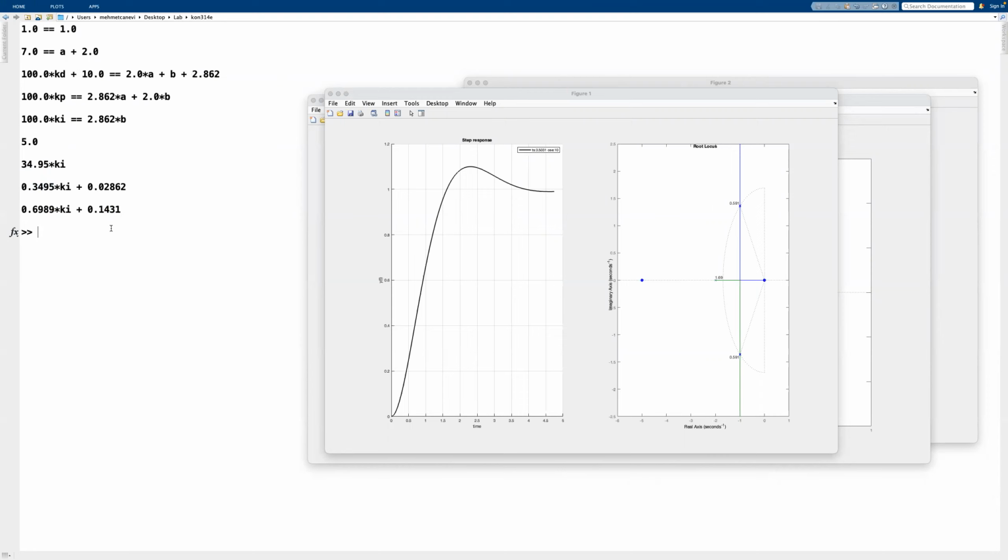From this point on, there are two possibilities, but I'm going to show you the numerical one. Since you can solve A, B, Kd, Kp, everything in terms of Ki, you can plug that in and analyze the whole system and make stronger conclusions about the system's zeros, about the system's poles, and everything. But I'm not going to go down that route. We are just going to plug in some values for Ki, look at the results, and try to come up with the best solution that we can get.